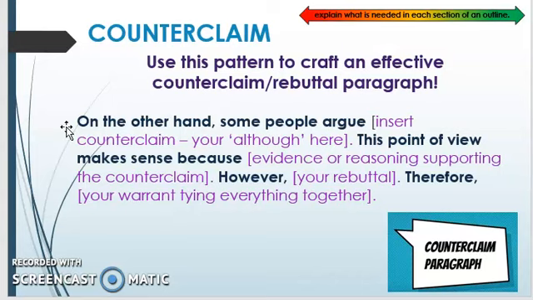If you wanted, you could even use these sentence stems. We have, on the other hand, some people argue, and whatever the counterclaim of your topic is. This point of view makes sense because, giving them a little validation, but then you can have your rebuttal in there with however, and then sum it up with therefore, tie it all together. That could show how your side is still the better side.